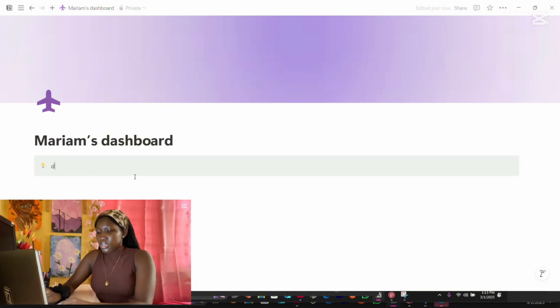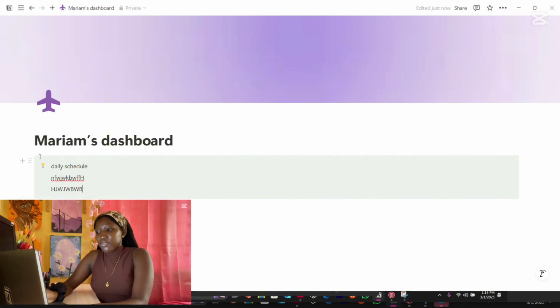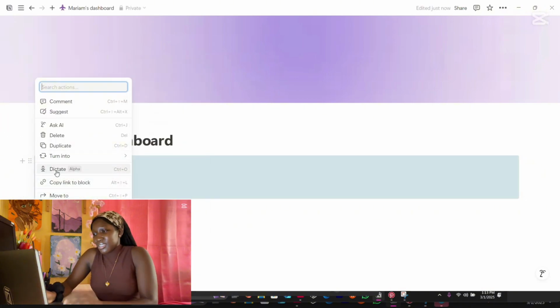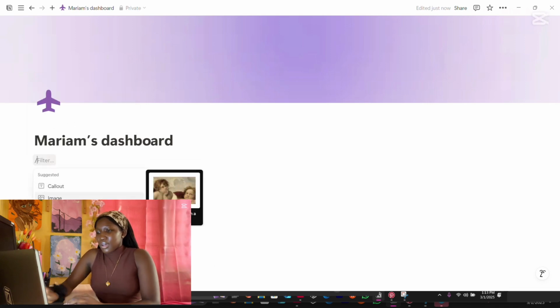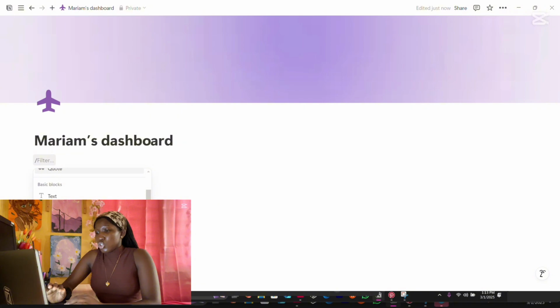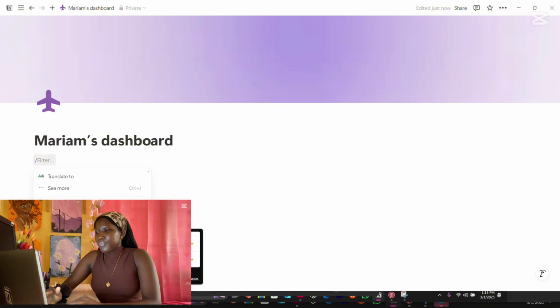So essentially it is a daily schedule. And then you have pages to write whatever you want on this. So essentially it's just a colorful blank space. You also have the toggle list. You have image, this is how you embed an image. You have your bullet list, you have text, you have heading, you have numbered list, you have a to-do list. You can also create a page, create more callouts, quotes, table, divider, and so many things.